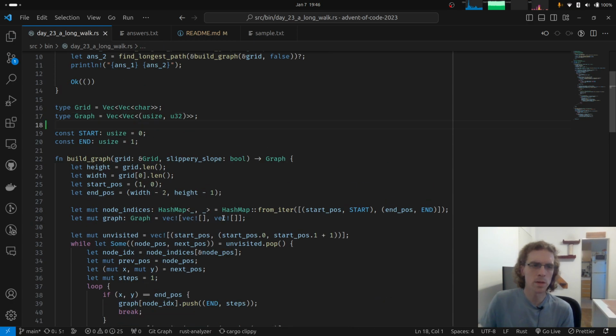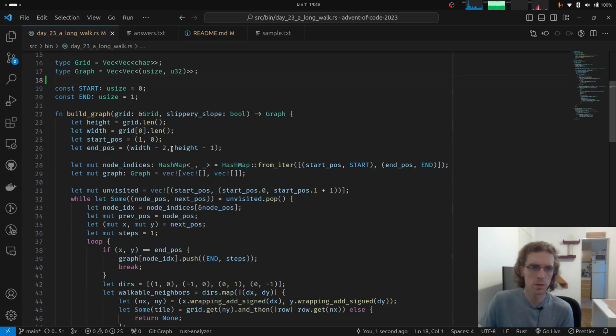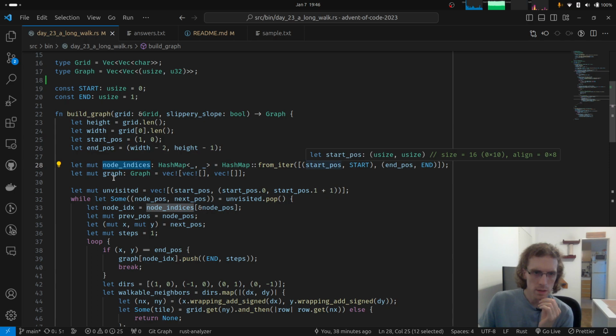Maybe let's give it a little bit of space because these are two different things. Start and end position is fine to have here. Sure. Node indices and the graph initialization is not very pretty, but it's fine.